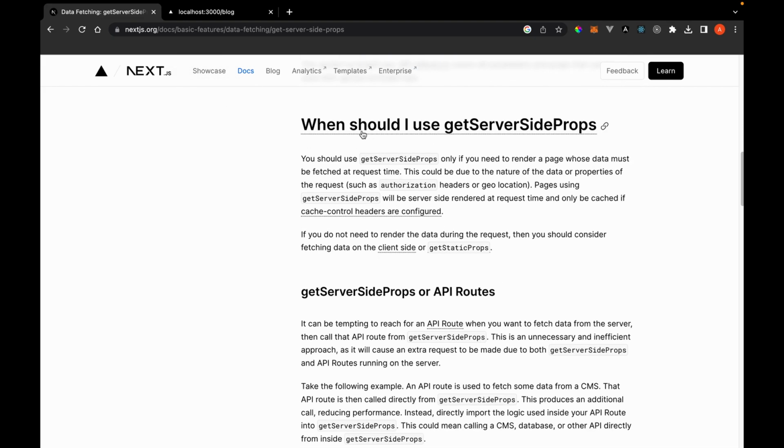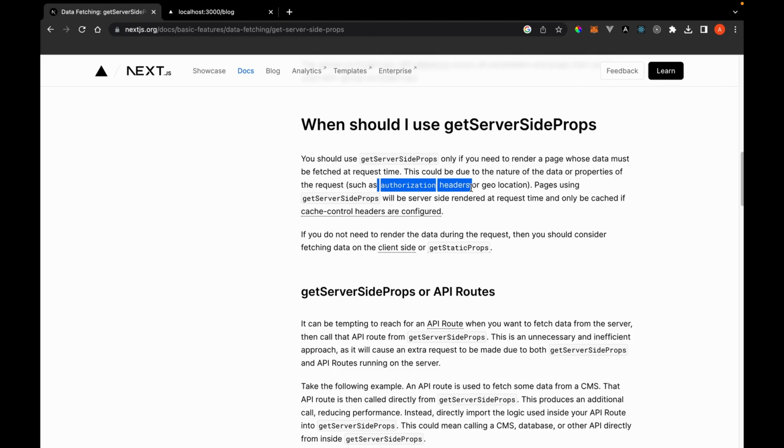So as we see here, when should I use it? You should use getServerSideProps only when you need to fetch data at request time. As I said, whenever the page that uses getServerSideProps is being requested, this function is going to be called. And why will you do something like this? It could be the nature of the data, could be specific to a particular user. In this case, it could be the authorization header.